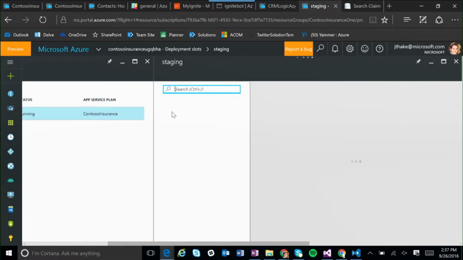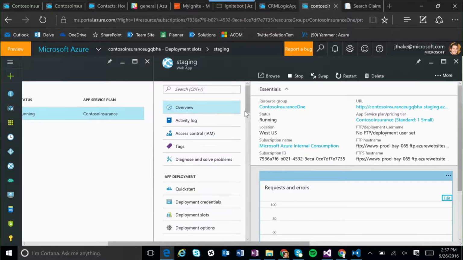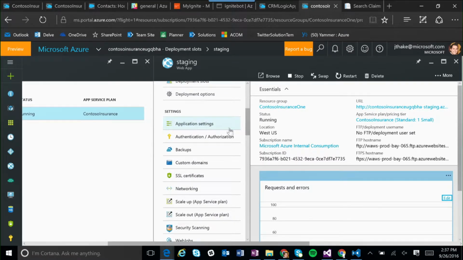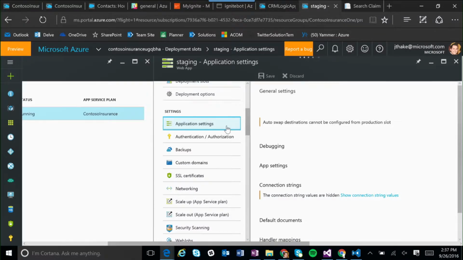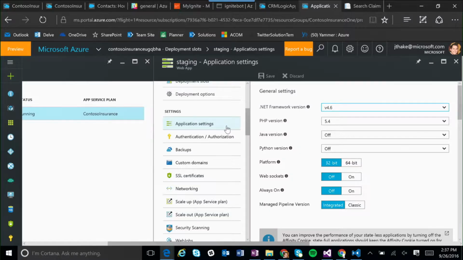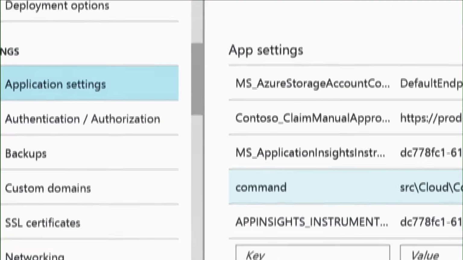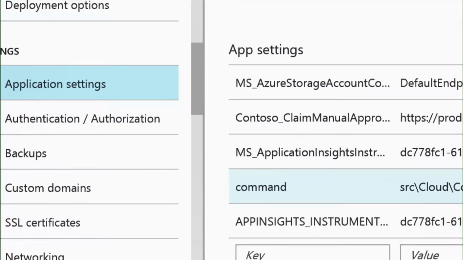So if I click on that particular deployment slot instance I've created here, with every single web app that lives within App Service, I have the ability to have application settings, which are essentially environmental settings that traditionally, as a .NET guy, you would put in a web config and use code lines to pull that configuration entry out. But I actually have the ability, if I scroll down here, to see all of those environment settings that I've got for this particular instance of this deployment slot. So I could, for instance, have a staging database set up that this web application points to and allow my users to test with staging data and not my production data in SQL.